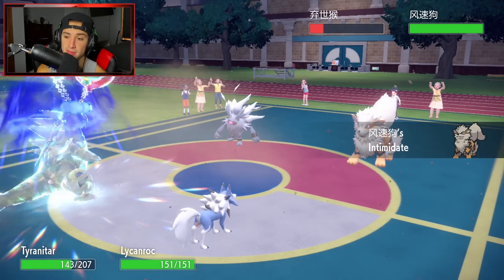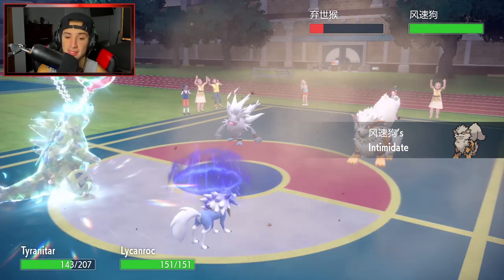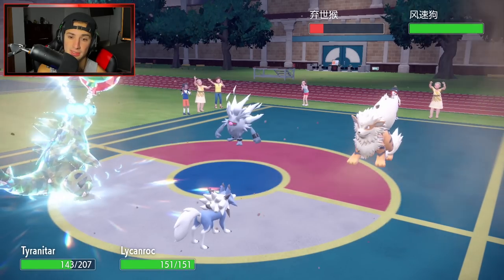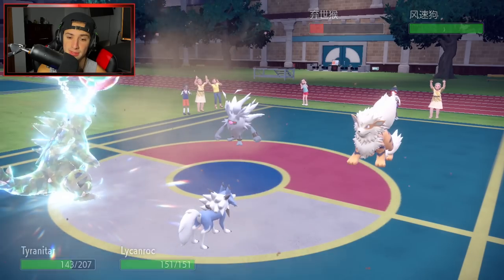This thing's about to eat a rock. It's about to eat a rock, all but the Intimidate. Intimidate does do me dirty a little bit. Can we get some crits out here? That was a smart Protect from him.